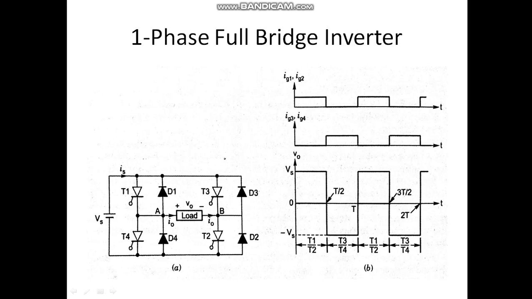Current polarity has changed, the voltage was already changed. Now when you turn T3 and T4 off and T1 and T2 on, actually the current direction should suddenly change through T1 from A to B, but it will not happen. The current was flowing from B to A, so it will maintain B to A and go through D1, through Vs, D2 and complete the path. Previously it was using diodes D3 and D4, now it will use D1 and D2. It will complete the path like this till the inductor has stored energy. When the stored energy in the inductor vanishes, obviously the source will take the lead and it will conduct from T1, A to B, T2 and back.